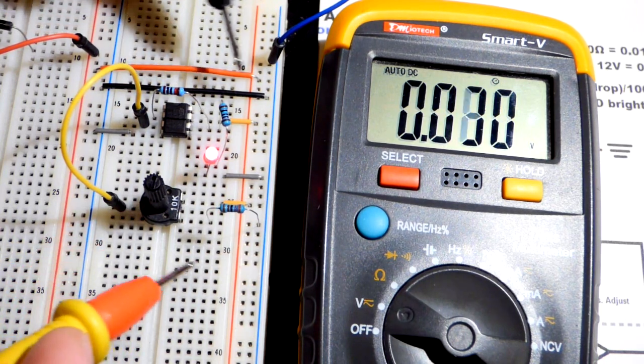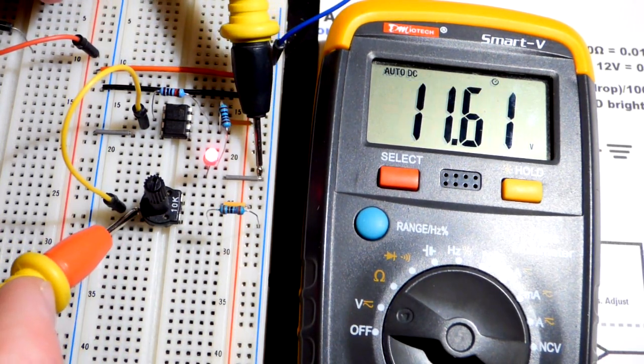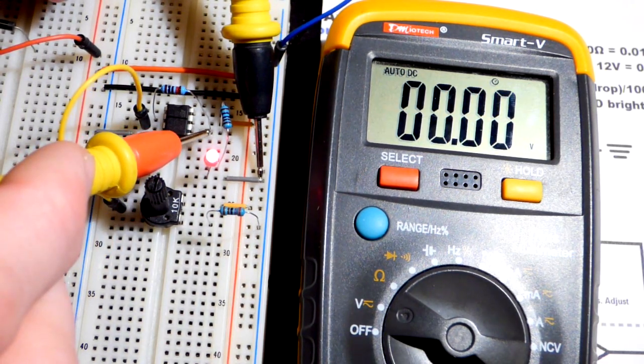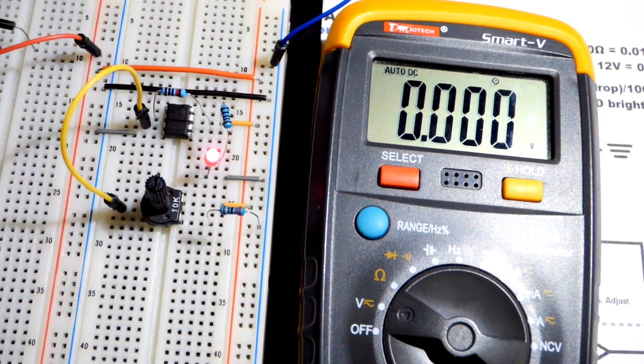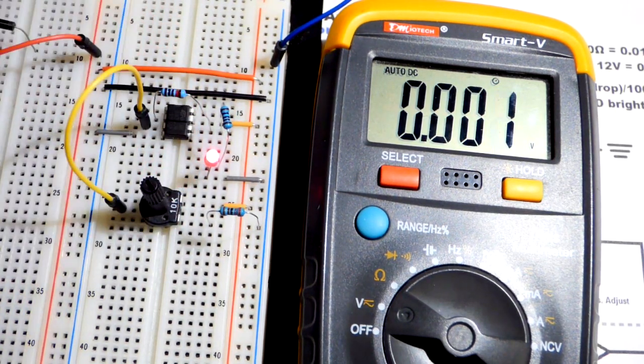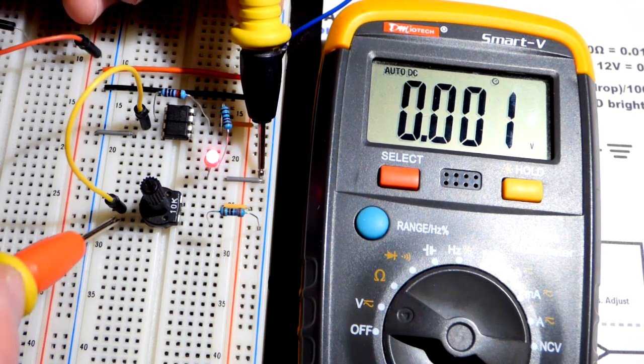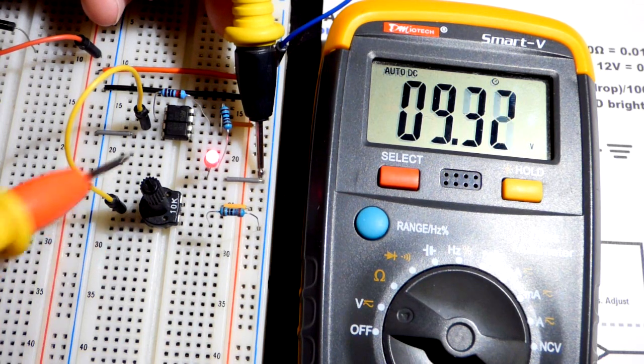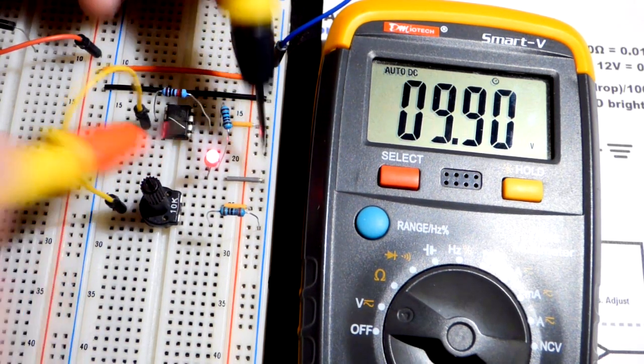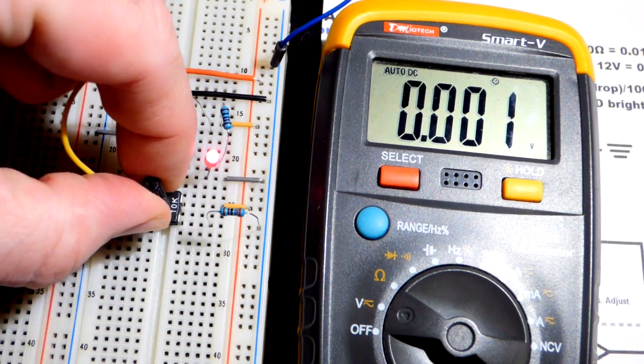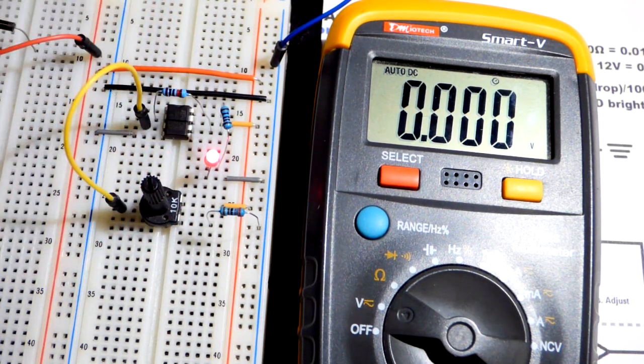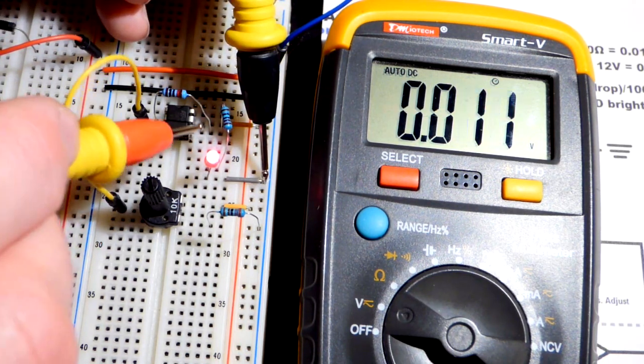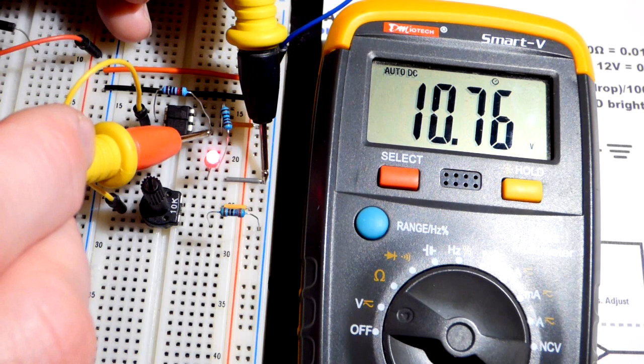Let's turn it up quite a bit. There we go. The voltage at the trim pot, 11.6. So I bet it will be slightly lower here. You can see it's 10.8. We went up probably a little bit too high. So there's the voltage 9.9, and we got 9.9 there. Let's try to go up just a tad bit higher. 10.76. There we go, 10.76.